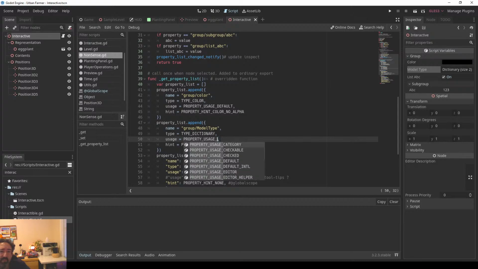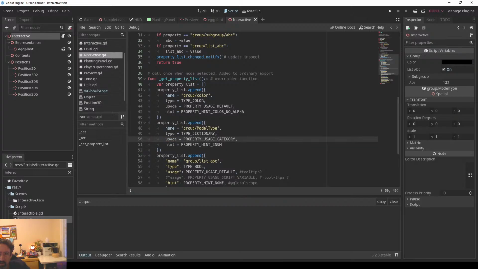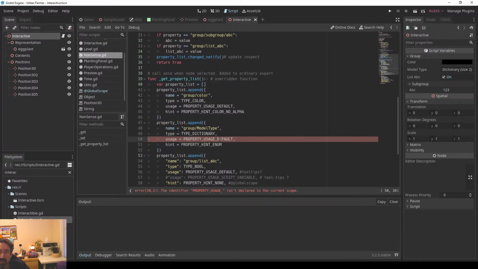This usage default, where I was. I think that is more aligned with group. This default.